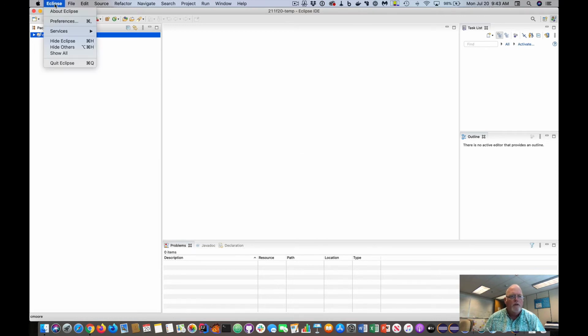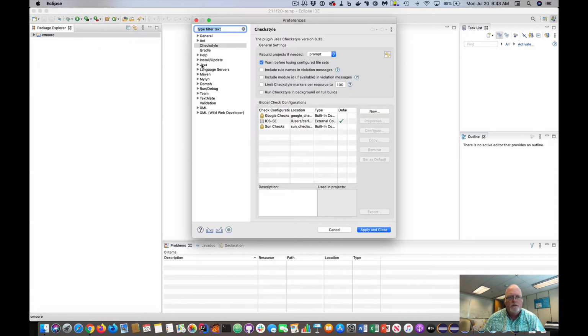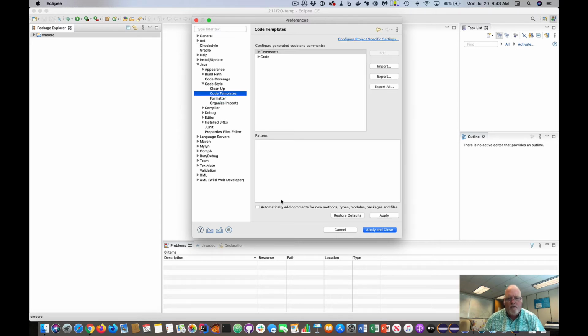And then I want to go here, Preferences, Java, Code Style, Code Templates, and I want to automatically add comments to new methods so that when I create a new thing, it will automatically put comments into it.